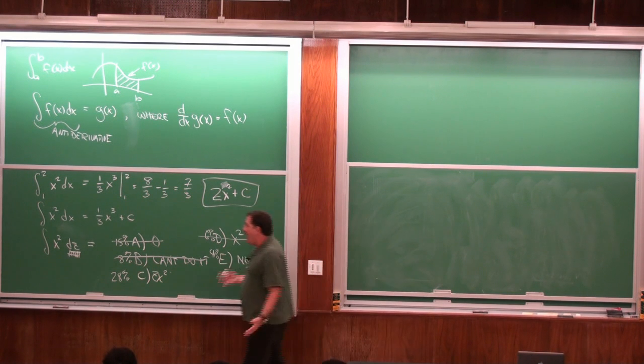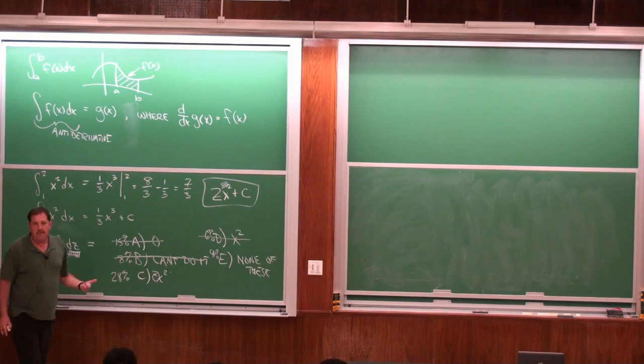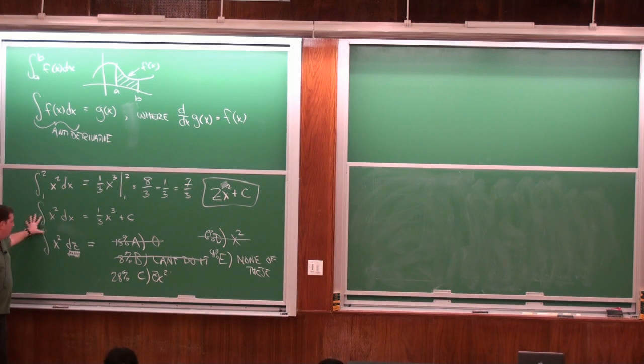So in math, we don't write something if it's meaningless when we write notation here. Every little symbol in here tells us something. The numbers here tell us what our bounds of integration are. The big stretched out S tells us we're doing an integral. This tells us our function. This tells us our variable. We put a D in front of it so that we know that it's the differential of X. It's a rate of change. A DX is not an X, but they're intimately related. So all of these symbols here play a role.